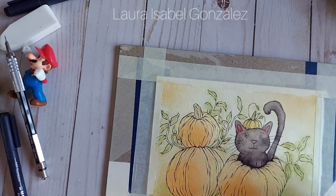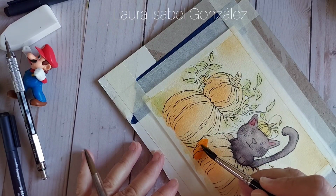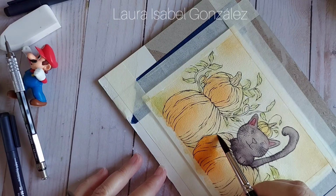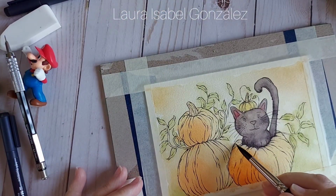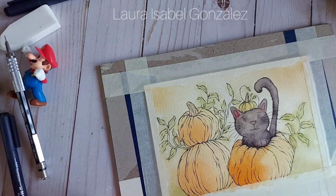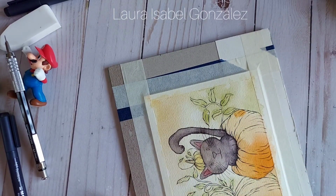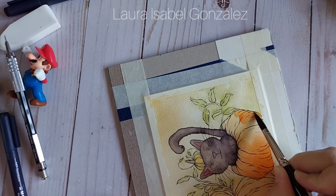And then what I'm going to do is begin to add the darker pumpkin color here, dipping the tip of my brush into water. I'm not going to go too crazy, see, all of this can be nice and soft, and yep, look at that, that's perfect. I'm not going to go crazy painting every single detail of every single rib line that I drew in with the pen. I'm slowly learning that with pen work, the more you do ahead of time before you paint, the better.